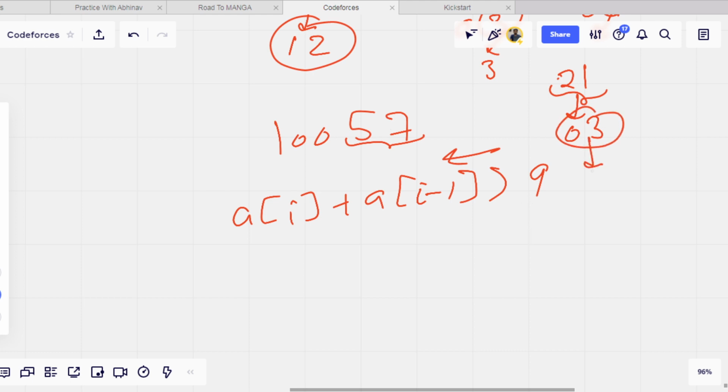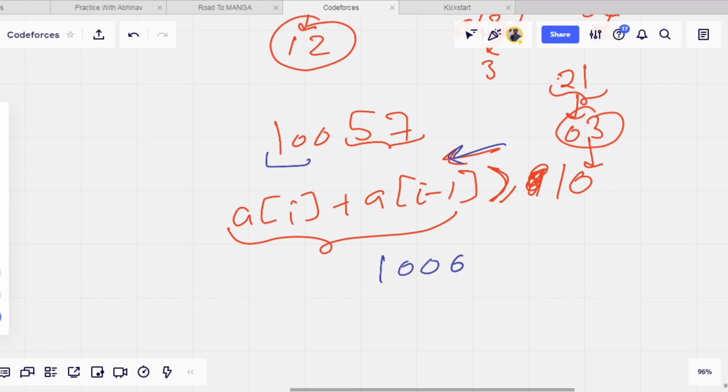So in this case also, the resultant number is very small. So the first condition is that the sum of adjacent digits is greater than 9, or greater than or equal to 10. This is the first case. And the second case is that we pick it from the rightmost such pair. And if there are no two indices such that their sum is greater than or equal to 10, then we have to just add the first two digits. For example, in this case no pair sums to 10, so we'll just take the first two digits and convert them, getting 1001. This was the logic behind this problem.